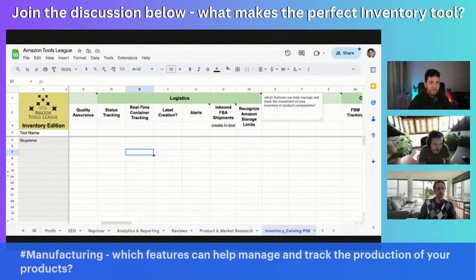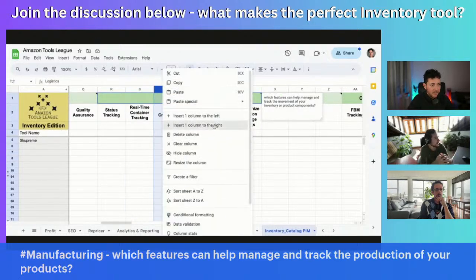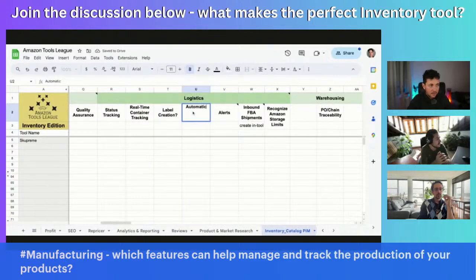Oh, David, one feature comes to mind that I know is a big time saver for everyone managing the supply chain right now. It's the automatic document generation. Commercial invoices and packing lists are being automatically generated in Skupreme when we're making logistics plans for international shipments. So this is a big time saver. I would say this is one thing you would like to see from any platform doing logistics: you want automatic documents to be generated. You don't want to be issuing documents manually.